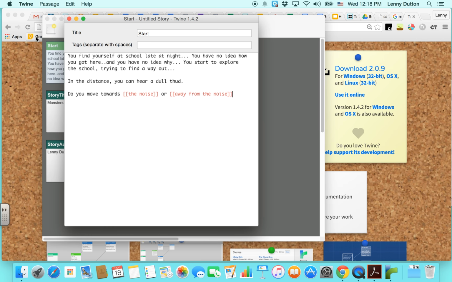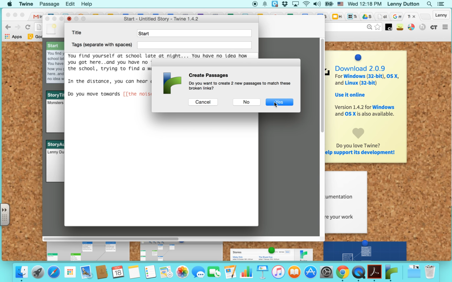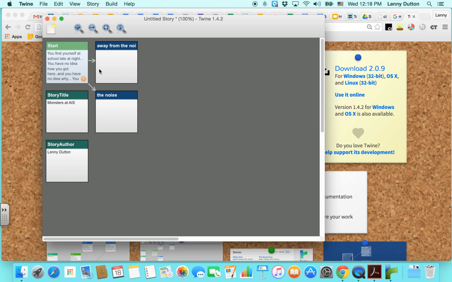And you can see I'm putting these brackets around my text. There are 2 square brackets either side. That's going to turn that text into a destination. When you play the game, you can click on those, and it's going to take you to the next part of the story. They're red at the moment because those boxes have not been created. What I'm going to do is press X here, and it's going to ask me to create them. Yes, and you'll see it builds on.